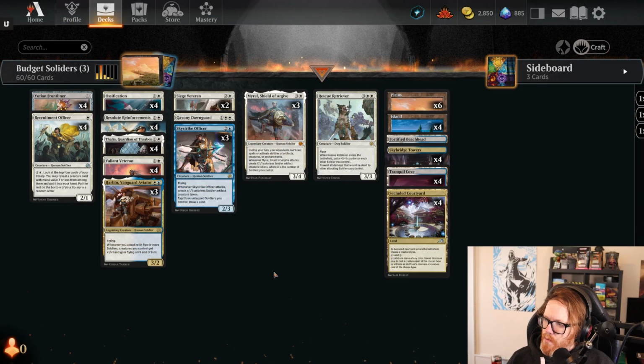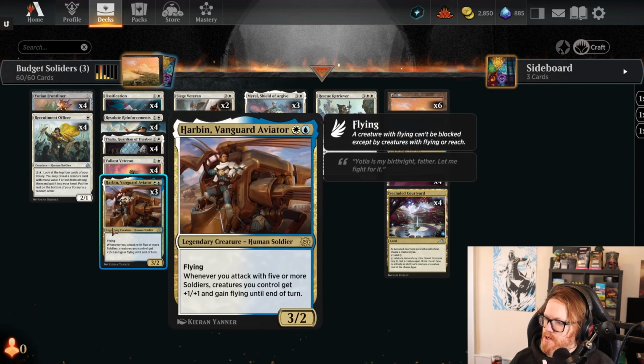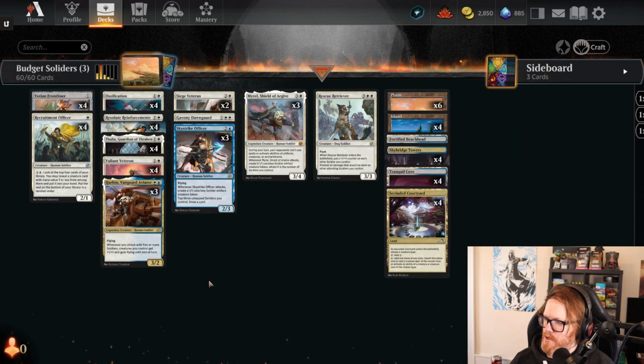Now, in the next version here, we add in a bunch more cards. We add in additional mythics with additional copies of Merrill. We add in additional copies of Harbin. We also add in some additional copies of Skystrike Officer. That is where we go when it comes to cards that are already in the deck.